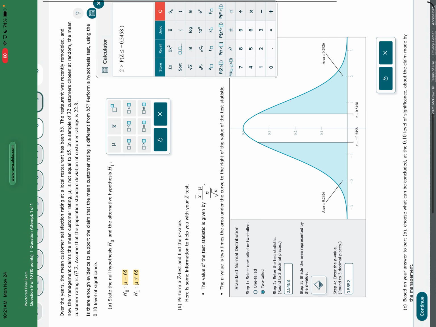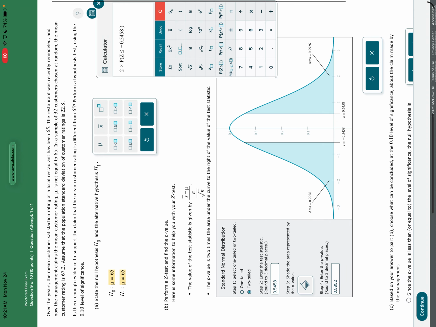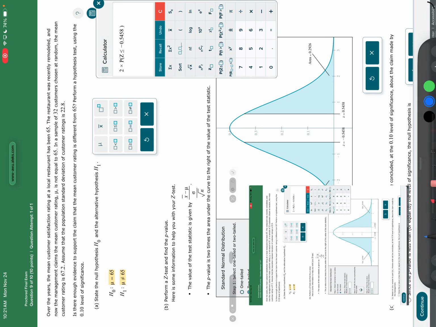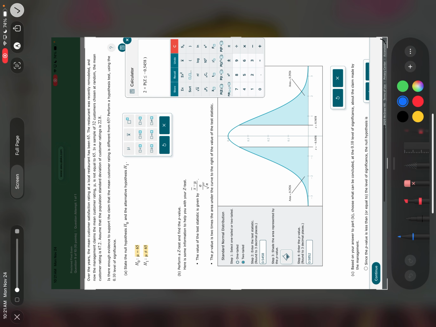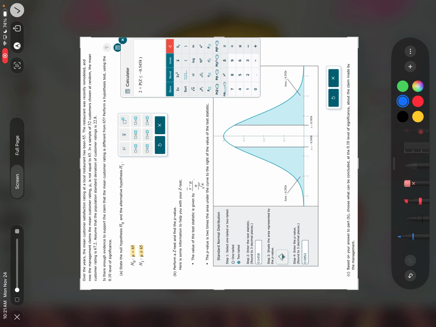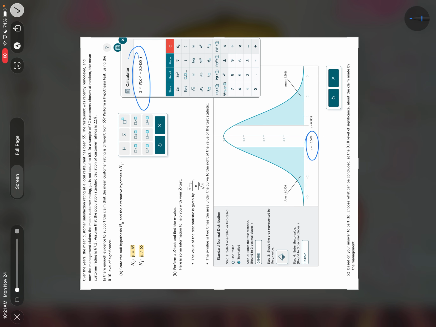Sorry, I can't screenshot it all in one. So this one tells you where it says the p-value, it tells you that you're going to have to do it 3 times. I thought they all told you that. So we use this one because we find here to the left, so this tail right here is actually like 0.2926, but then you take it times 2 because 2 tails.